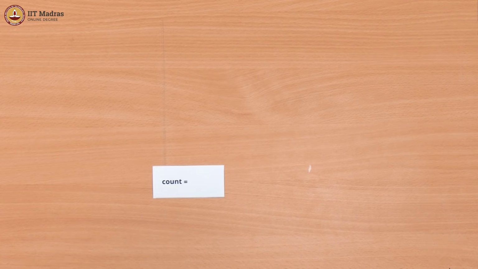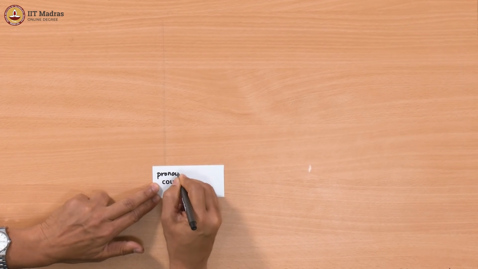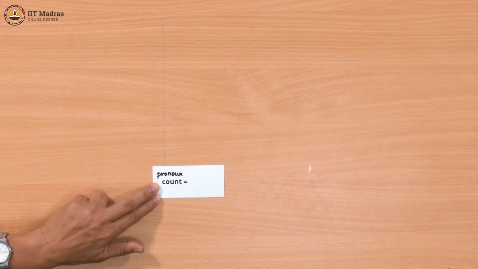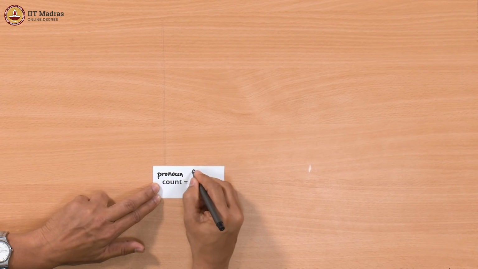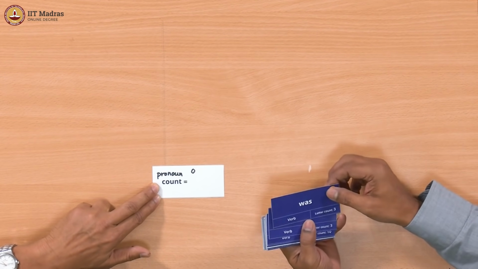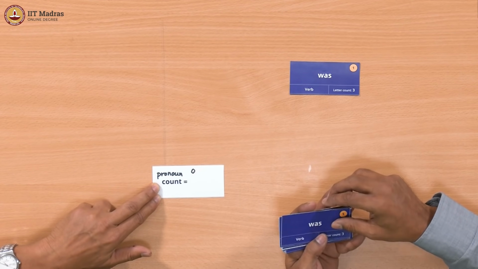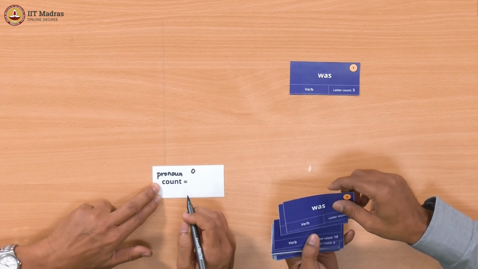But this count means something different. Yes, so this is the pronoun count. Earlier the count represented the total number. Now this count means something else. So now this is just a variable, pronoun count, and it's initially 0. So I should move the cards one at a time to another pile. Yes. I'm not separating it into 2 piles. I'm just putting it all in a different pile, one by one, and whenever you see a pronoun, tell me, and I will increment this. Okay, I shall do that.